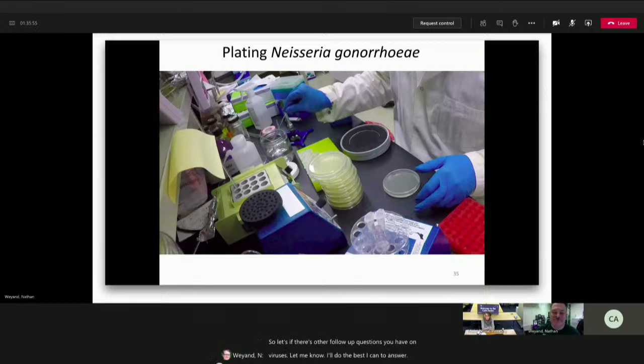There is another follow-up. What's the size difference? You said that a cell is typically 50 microns, and then a bacteria is closer to 5, I guess. How about a virus? So, the bacteria I study are about a half a micron in diameter. Oh, half a micron. Okay. So that would be 500 nanometers. A nanometer is 10 to the minus 9th meters.